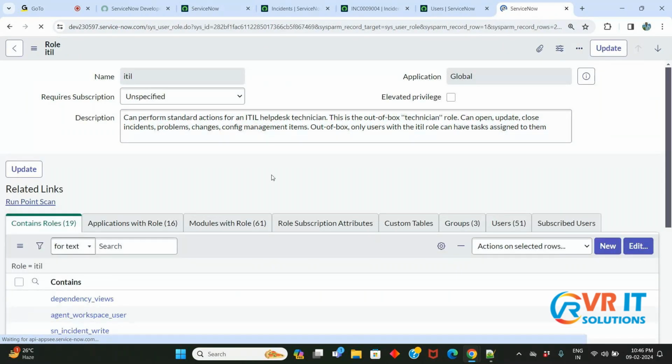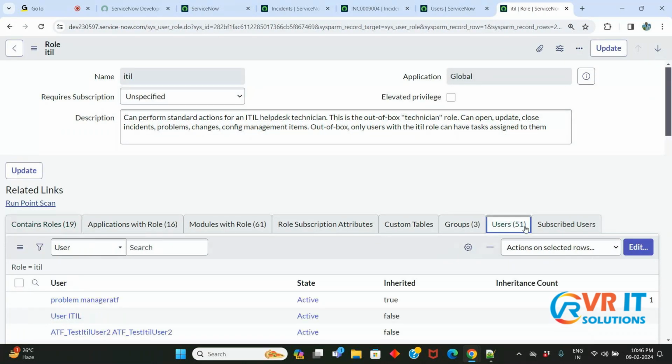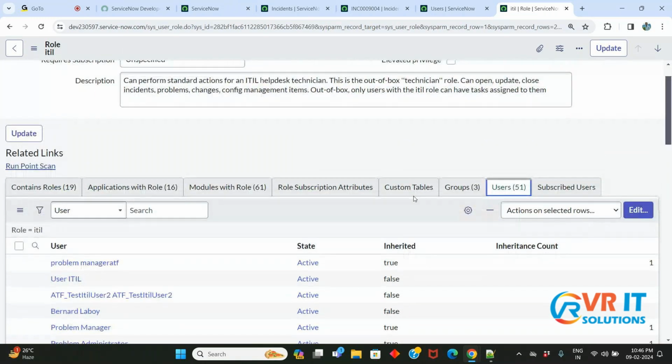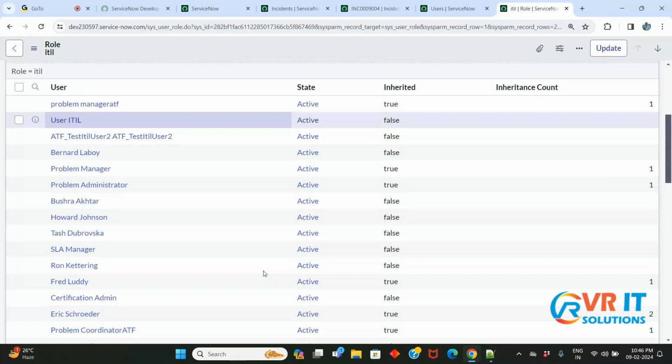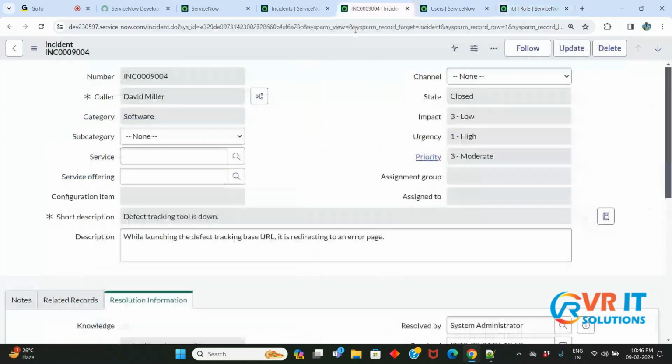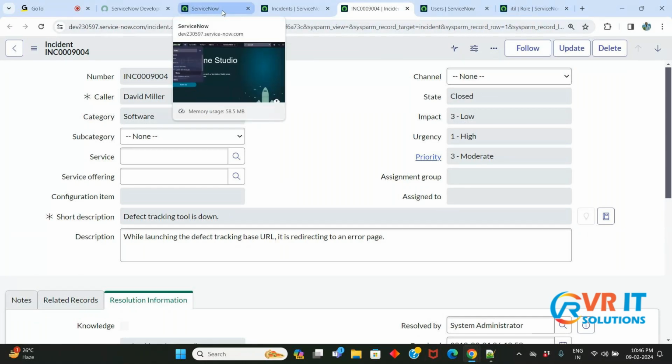I'm checking. All these 51 users will have the ITIL role. Let me take any user. Generally incidents can be accessed by ITIL role users, so that is the reason I'm checking for this role, to see who contains that particular role.